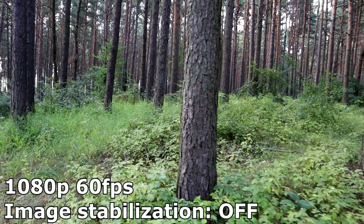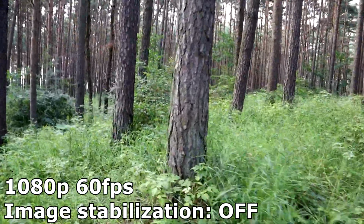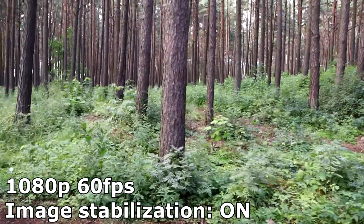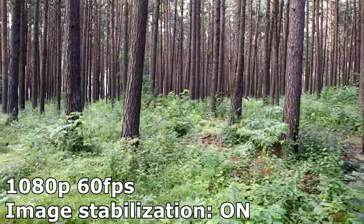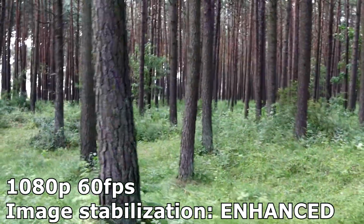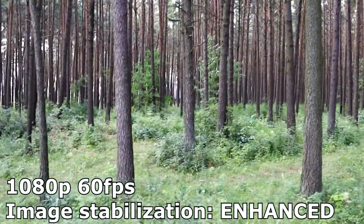So I tested out the video quality of the camera. I used 1080p 60 frames per second, and here's the video quality without image stabilization. You can see that the camera shakes a bit, but it's not too bad. On the second clip I used image stabilization and you can see there is not so much shaking. You can also see that the camera crops in a little bit. And also there is an enhanced stabilization mode, so the footage is really stable. Also the camera crops in a lot more.